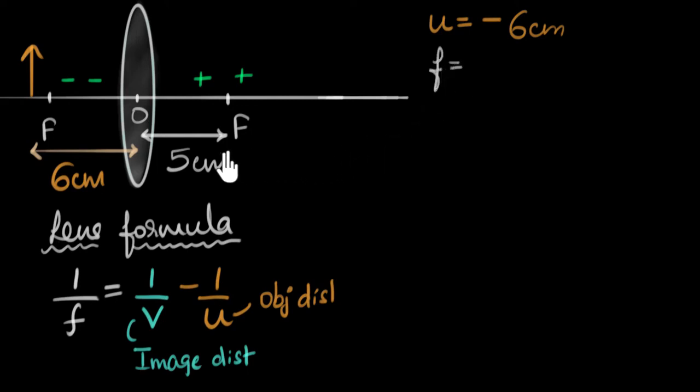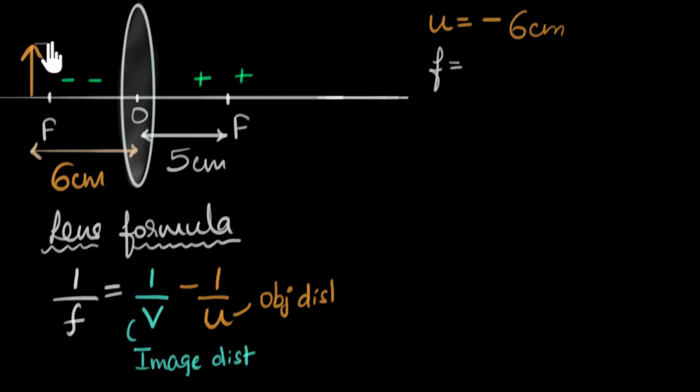And here we need to be careful because for lenses, notice we have a focus on this side and we have a focus on this side. One is a positive, other one is a negative. Which focus are we going to choose? And this is where drawing ray diagrams help us. So we don't have to actually draw it, but if we just imagine a parallel ray of light from here.